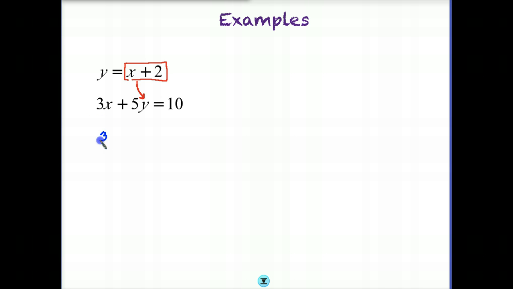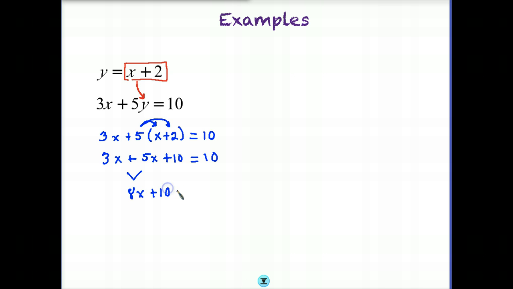Now let's go ahead and do that. So we would take our 3x plus 5, and I'm just rewriting my equation, but now I'm going to substitute x plus 2 in place of y, x plus 2, and that equals 10. Okay, I need to go ahead and solve for x, so I need to simplify this, which means I need to distribute the 5 into my parentheses first, and then I will need to combine like terms second. So I have my 3x still, and then I'm going to take 5 and multiply that by x to get 5x, 5 times 2 to get 10, and that equals 10. Okay, I'm ready to combine my like terms. My x's are on the same side. 3x plus 5x right here will give me 8x.